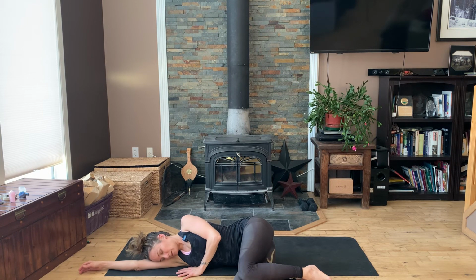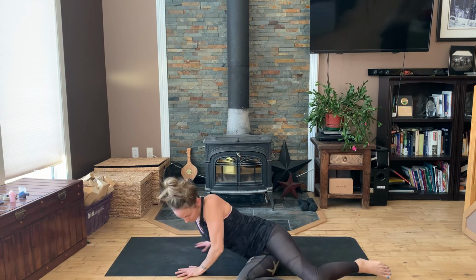Knees are bent in towards the chest. You're just on your side. We'll use that one palm to press into the ground and slowly come up sideways. Come back to seated, keeping the eyes closed, maintaining that internal focus. Feel free to sit on a block or cushion, having the hands resting in the lap or the knees. Relaxing the shoulders down, sitting tall, relaxing the face. Breathing in and out through the nose.